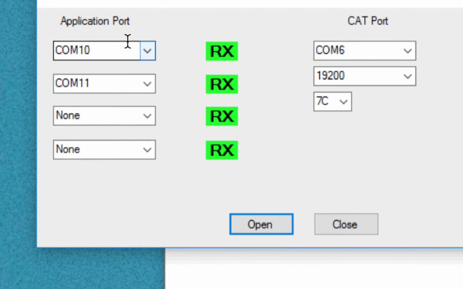Now, you only need to create one COM port. I've created two because I'm doing an experiment with something for another project, which I hope to get working at another time. But you only need to create one virtual COM port for this. So in the piece of software that you want to have PTT control over your radio, this is the COM port here that you would need to point the software to, which in turn will make it talk to the CAT port for PTT control.